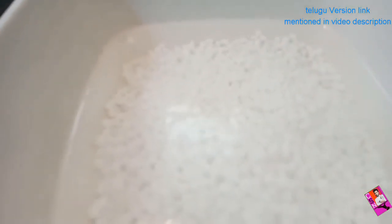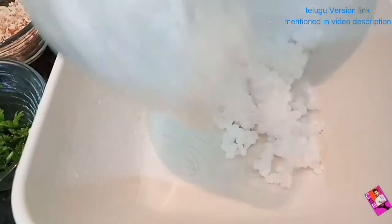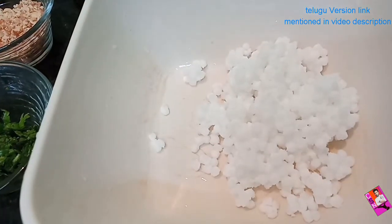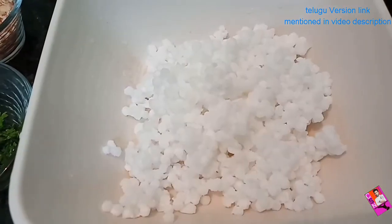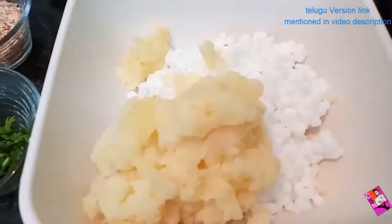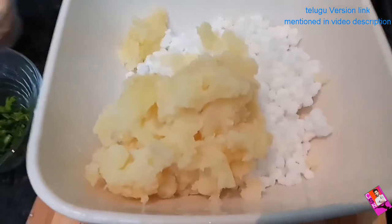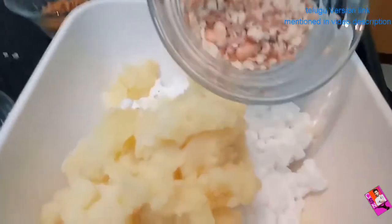Take a bowl, add water and soak the sabudana for 1 hour. Now take a bowl, add the soaked sabudana into the bowl. Now add boiled and mashed potatoes. Add roasted and crushed peanuts.